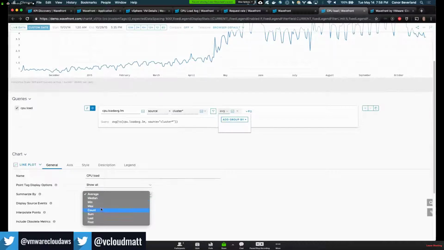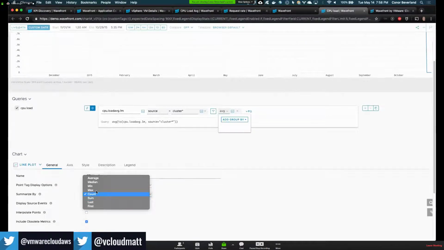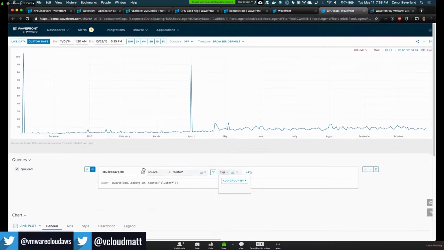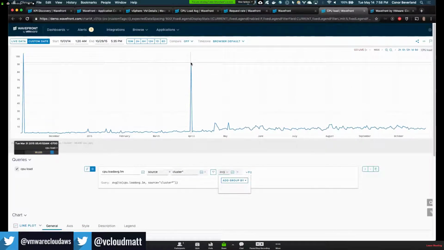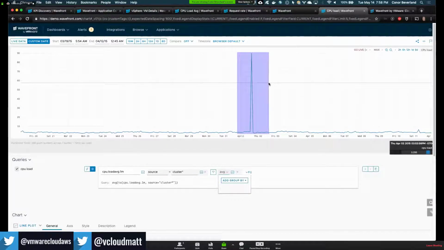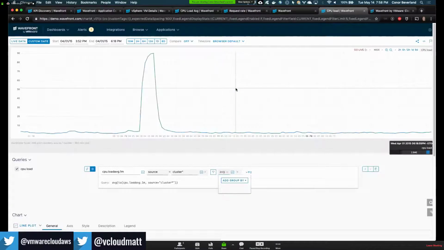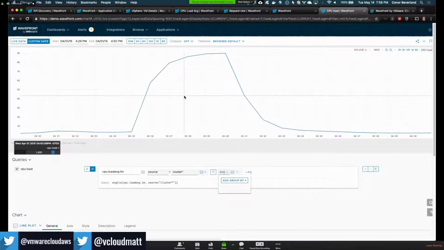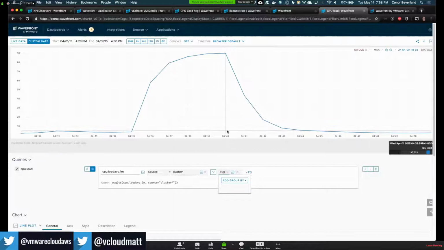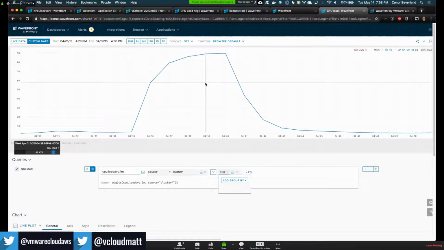In Wavefront, you can. If I look at the max of this, I can see that back in April this year, this thing spiked up a lot. And if I drill into the spike, I can see how long this thing actually lasted for. It lasted for a little under 10 minutes. So I was able to see a spike in a year-long piece of data that lasted for less than 10 minutes and have that query come back in seconds. Simple, but very powerful.